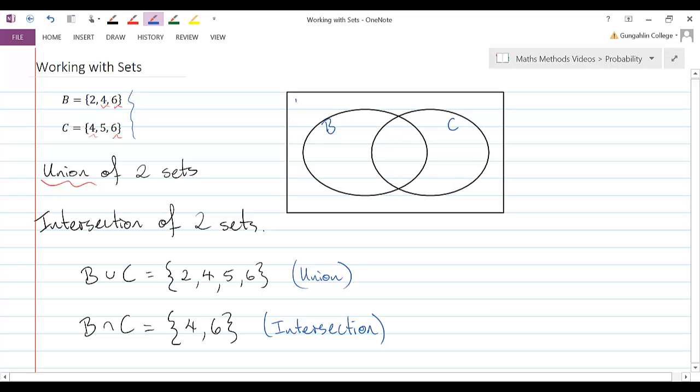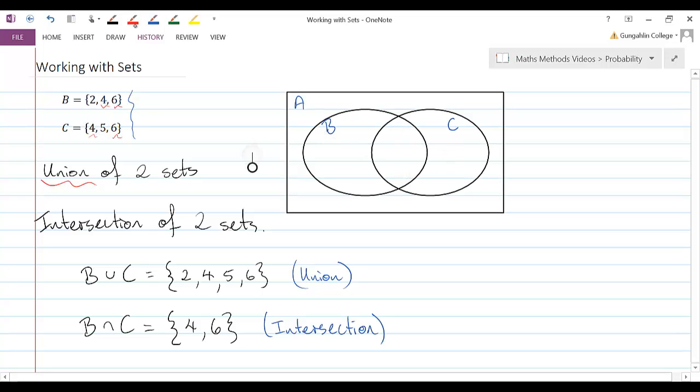If you remember on the last slide, we called the numbers 1 to 6 the set A. So everything here is inside A. They're all numbers between 1 and 6. Some of the numbers are going to be in this region, which is numbers that are only in B and not in C. Some of them are going to be here, numbers that are in C but not in B. And some numbers are in both B and C.